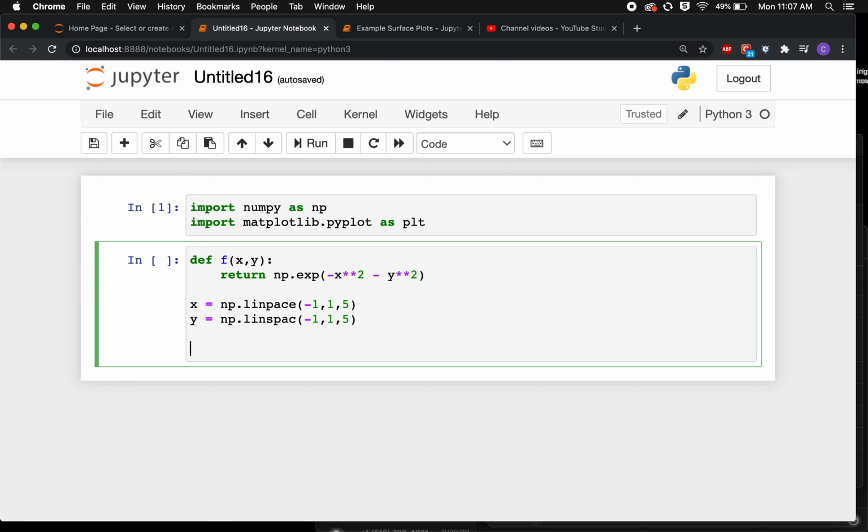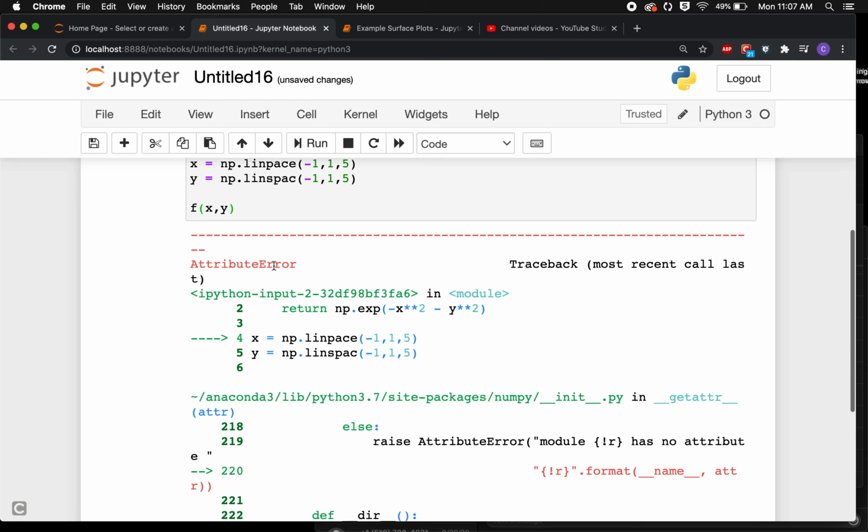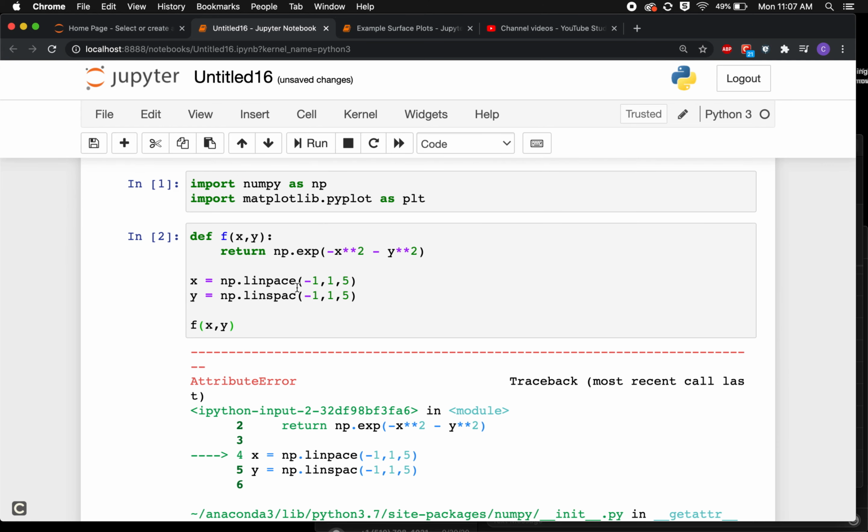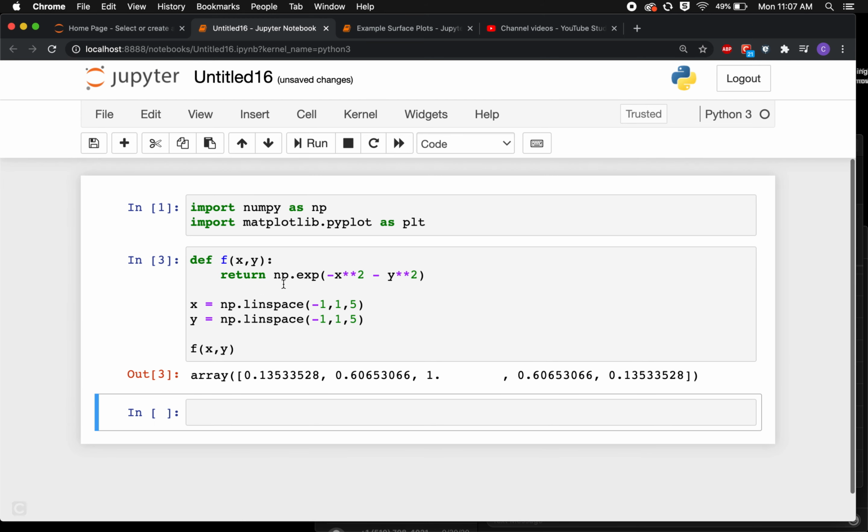Now, if I ran f of x comma y, what it's going to give me back, whoop, I got an error. Lots of typos. What it's going to give me back is an array where it does element by element addition of these two arrays.